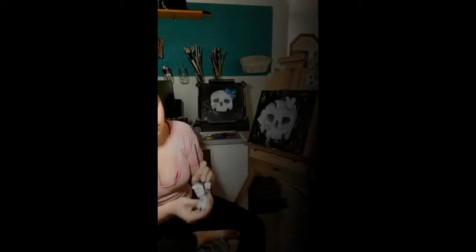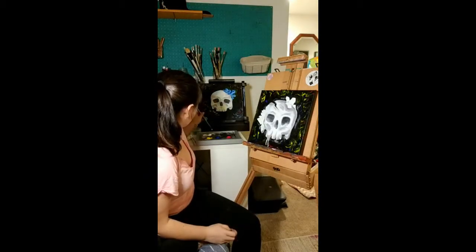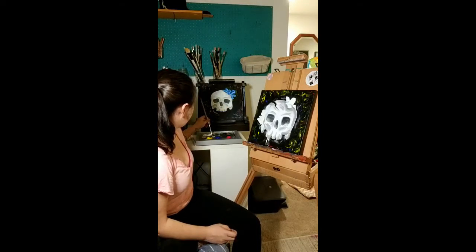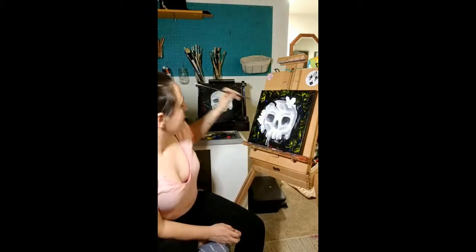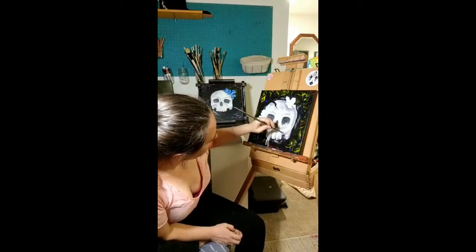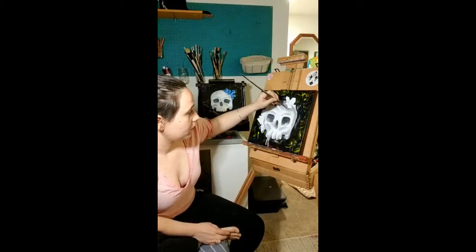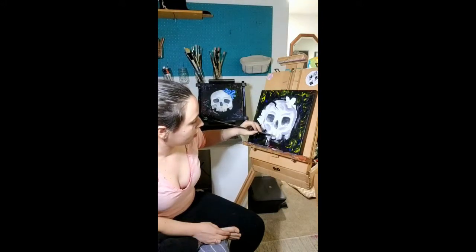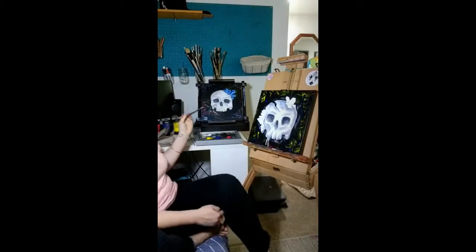So I added red. Once I move to another color that I want to add, squeeze it out. And then I'll add some blue. I like how the blue looks. It really allows you to define some of the shadows and edges of the skull. I'm kind of going a little crazy with that.